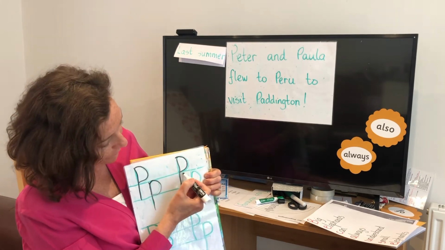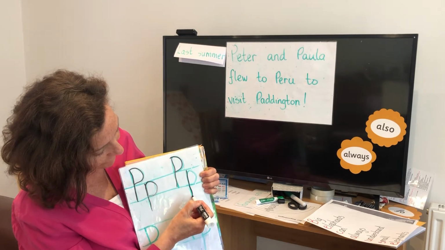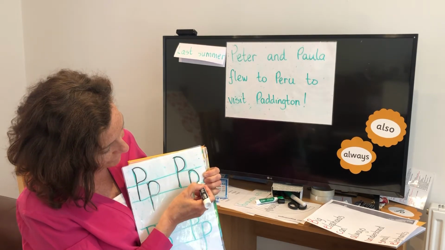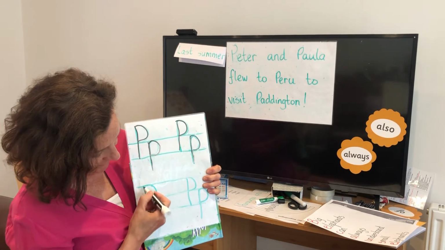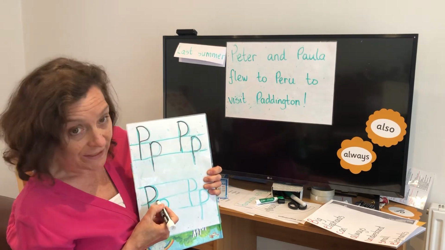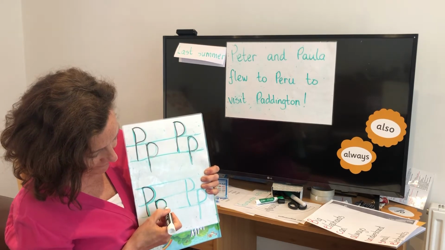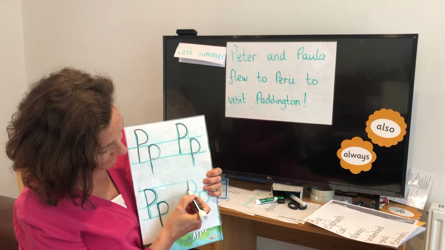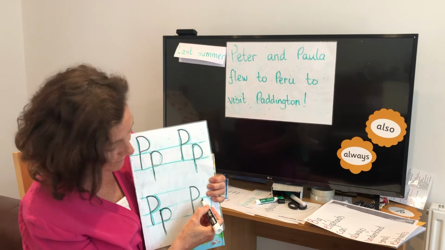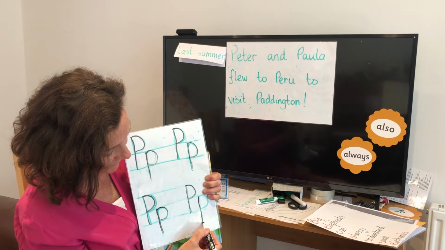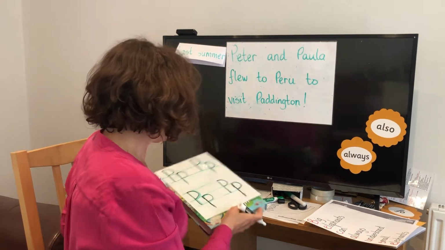Little p starts halfway down, look. Top to bottom, descending down through the line, reverse up the same line, round, and try to sit it on the line. We'll do a few more. So capital P, top to bottom, lift, round. Little p, top to bottom, reverse back up, beep, beep, beep, and around the roundabout. Last one, capital P, top to bottom, lift. Little p, we don't lift our pen, top to bottom, descending down, reverse up and around. Well done, have a go.